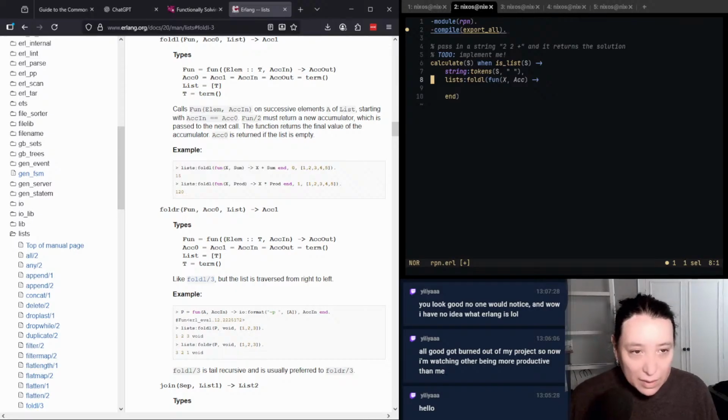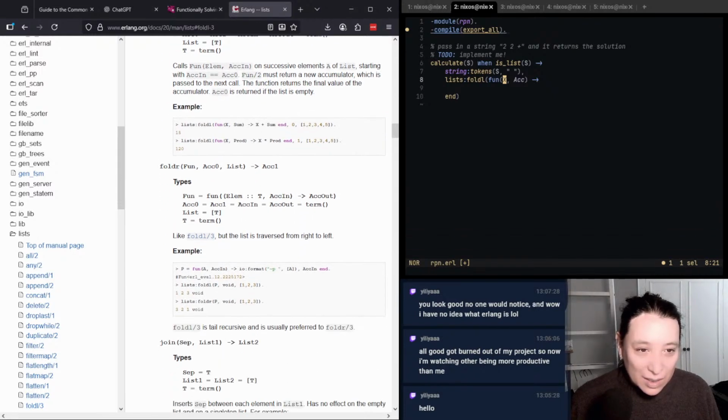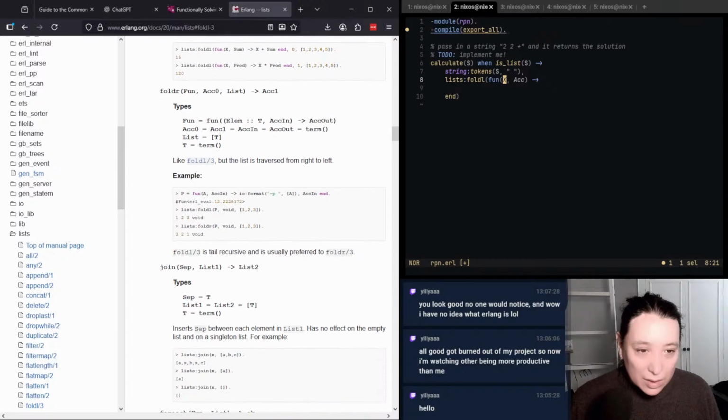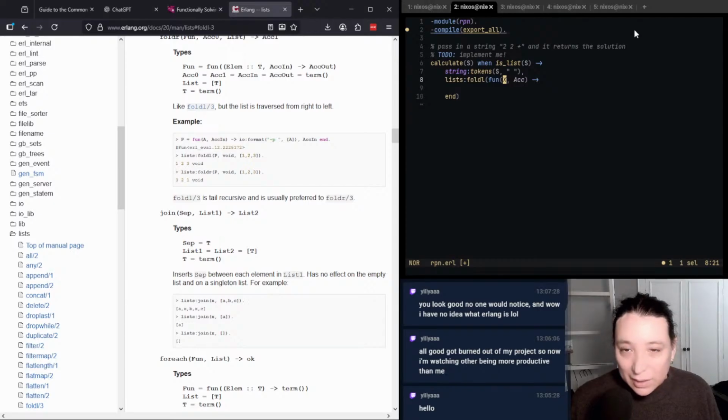Yeah, it takes three things: function, accumulator, and list. Wait, what? Why do I feel so confused? I think this is fine. I think this is all we need. And now we're going to get the element, so it's going to look like 2 or plus, right?